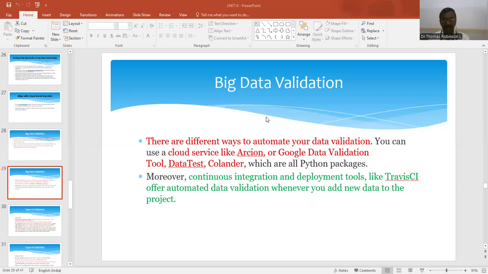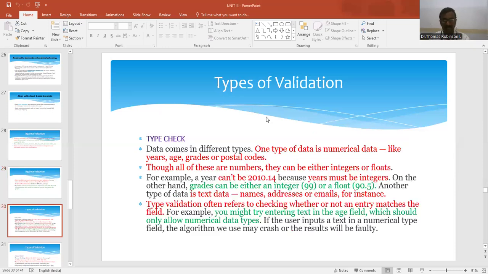The first condition we are going to check is known as the type check. The important thing is the type of the data we are giving. For example, if you are asking for a phone number as the entry, we have to give numbers. At the same time, the numbers should be a valid number. For example, in India, mobile numbers are 10 digits, so we have to give 10 digits. This is one of the examples.